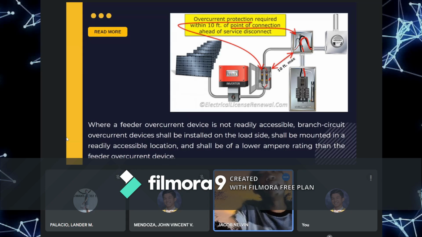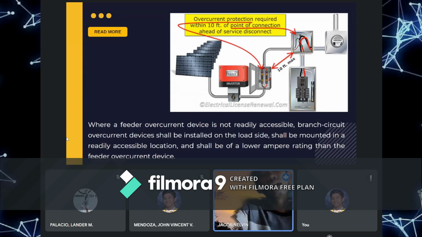Dito, basically, pag meron tayong overcurrent protective device, dapat readily accessible na siya. Sabi dito pala, where a feeder overcurrent is not readily accessible. Kapag hindi pa readily accessible yung feeder overcurrent device natin, kailangan daw yung branch circuit overcurrent device shall be installed.